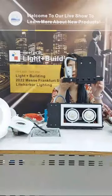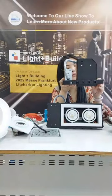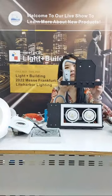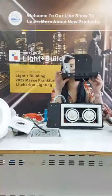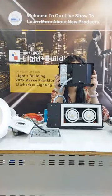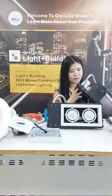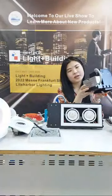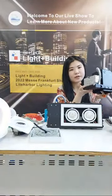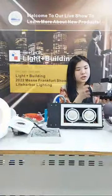This is the housing, I'll show you every side. If you want to see more clearly, you can take a screenshot and zoom in to see the detail. Okay, and this is this side. And this side, we call the junction box. Okay, I can take it off for you. For the junction box, we will do all the wiring inside it, and the driver is also put in the junction box. Yes, we do all the wiring inside the box to make sure of safety.